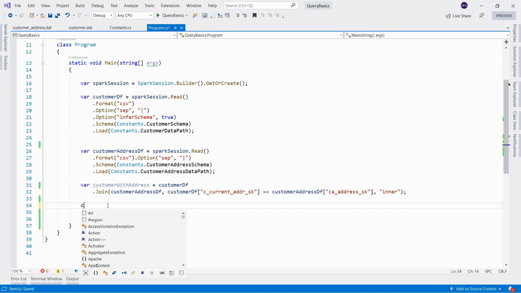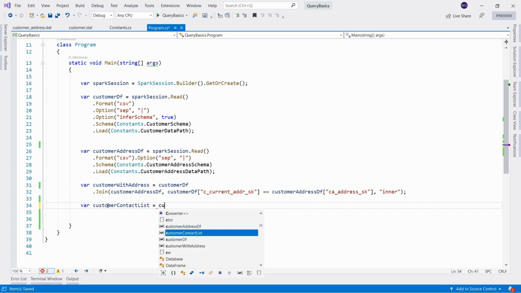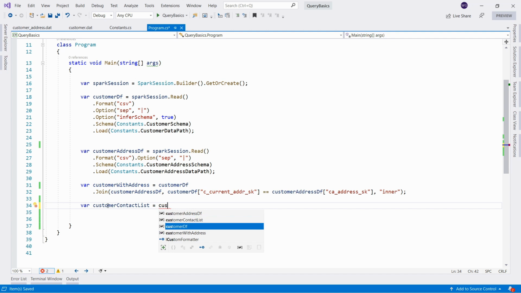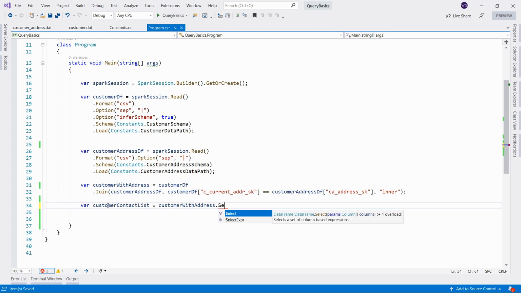So what we are going to do is to create the customer contact list as a val from the customer with address data frame. We have to select from customerWithAddress. We know that we can use the select method to select fields from a data frame.